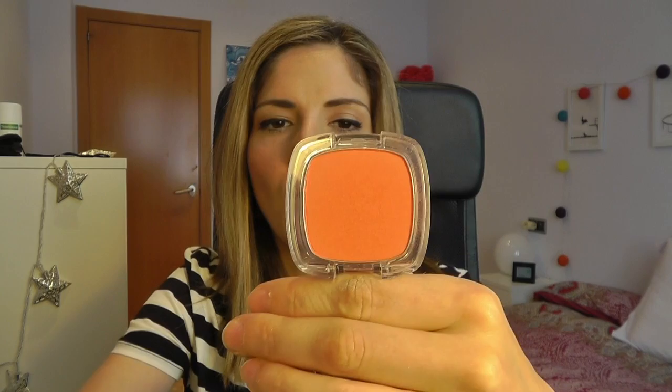Last but not least, as for blush, I've been reaching a lot for this blush I'm wearing today that I think is really summery and beautiful. It's the 163 lip blush from L'Oreal called Nectarine. It's a really beautiful peachy blush that gives you this flushed look — not the classical pink I usually reach for. It really complements my skin tone and I think it's complimentary for darker skin tones as well. For us paler girls when we're not rocking reds or pinks, this really works well for a change.